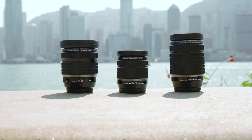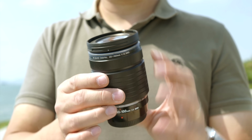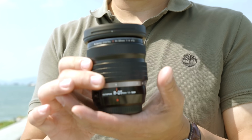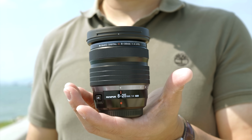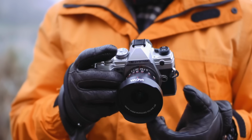Right, okay, let's talk a little bit about system size. I know there are a lot of arguments lately about full frames being quite small nowadays, and that is pretty true. Some of the smallest full frame cameras are smaller than the biggest Micro Four Thirds cameras. But then again, you're not comparing to the smaller Micro Four Thirds cameras, like the OM5 or the EM10 series. These are tiny cameras, and really, the OM5, I think, strikes the balance of features, performance, size and weight, because it is lightweight, it is small, and it's still feature rich.